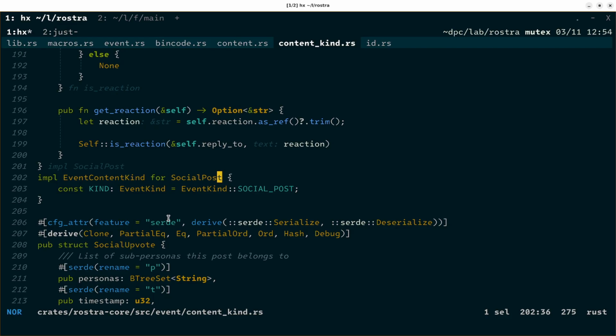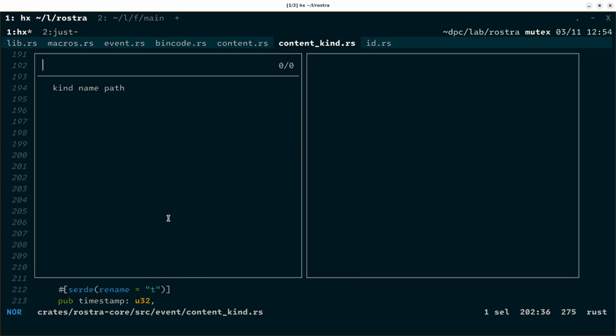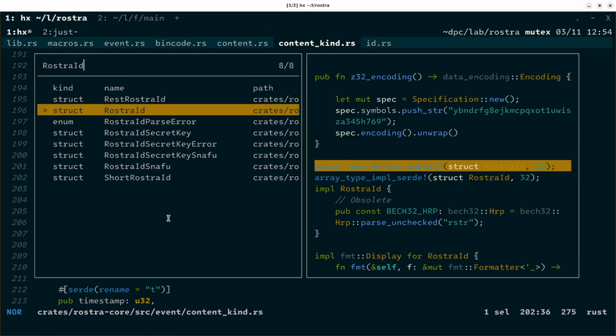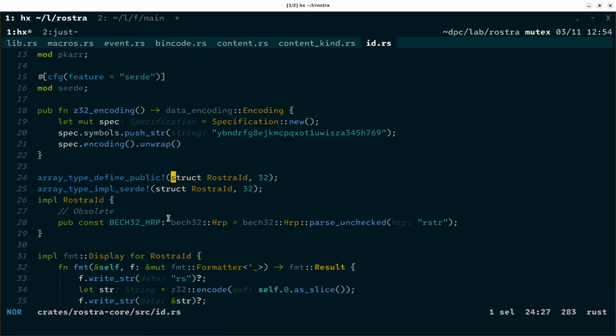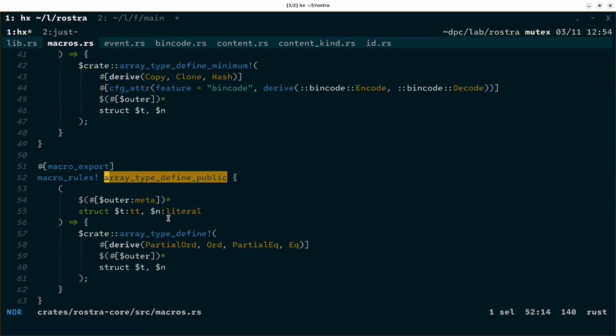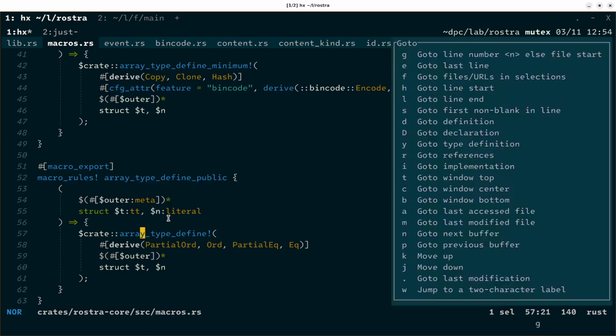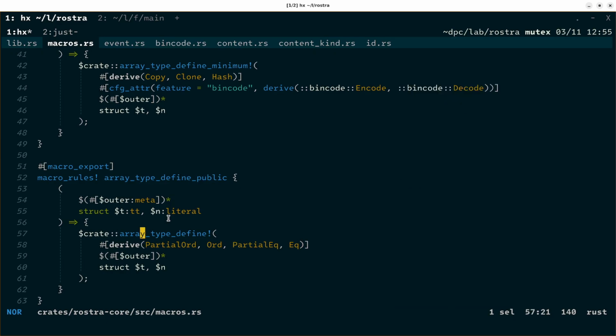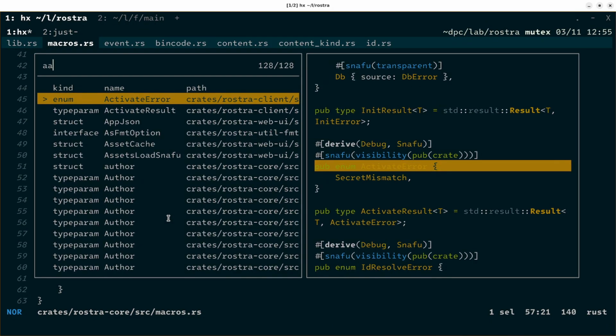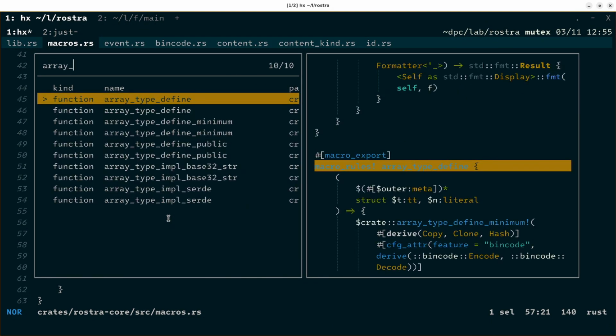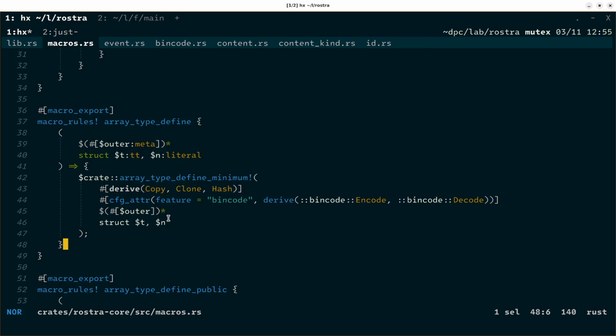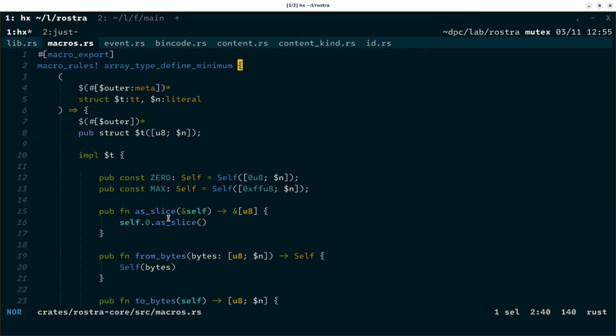Yeah. So you went through events and the content, the IDs. Let's look at Rostra ID maybe. It's basically 32 bytes, and since there's multiple of those, there's a macro here, I think.